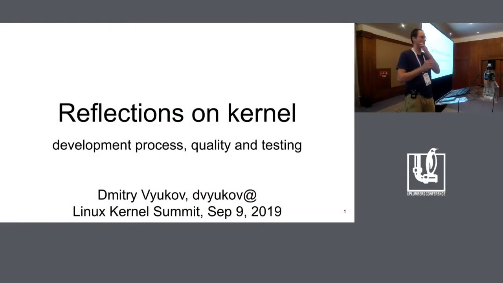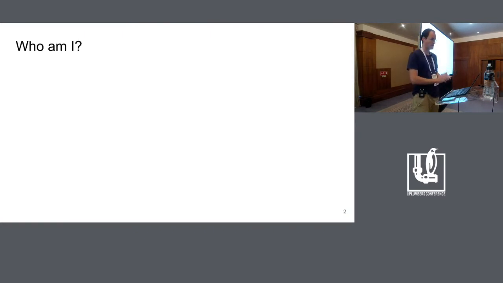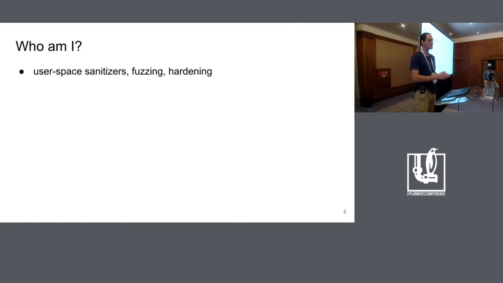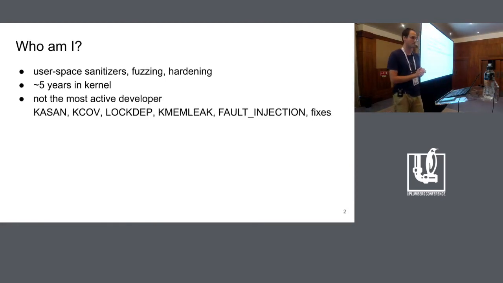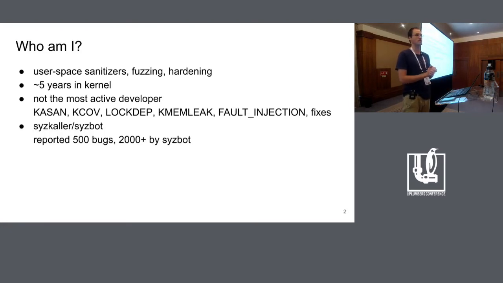Hello, my name is Dmitry, and I wanted to share some of my thoughts on some aspects of the kernel. So first of all, who am I? We started working on user space, sanitizers, fuzzing, hardening, and approximately 5 years ago, we thought maybe some of those tools may be useful for the kernel. I'm not the most active developer in the kernel. I contributed to some of the debugging tools, did some fixes. You may also know me because of syzkaller and syzbot. I manually reported more than 500 bugs, and then syzbot reported more than 2,000. This gave me a quite unique perspective on some aspects of the kernel.